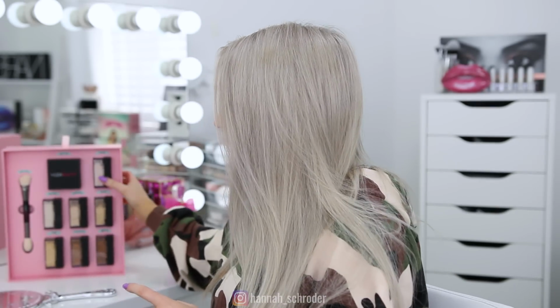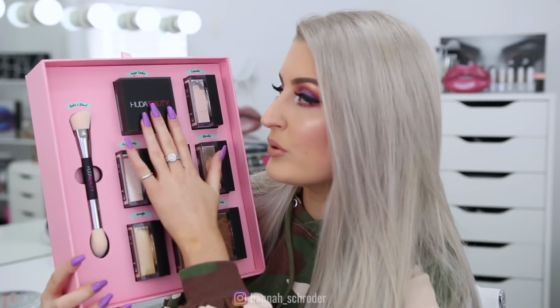And then the actual baking powders are just amazing. They're so nice and fine. I really do like the color Pound Cake for myself personally, and I will also use Sugar Cookie, which is a translucent, at some point in time. I just think they're a really nice formula, and I like the packaging and the element in it, how you can put the lid on without it getting all in the actual top lid, if that makes any sense at all.